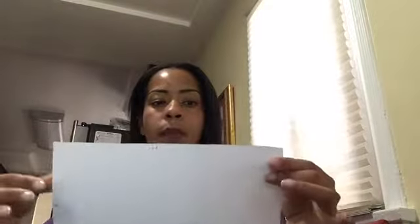So based on Sydney Renee's YouTube video, here's the pattern. It's 11 across and 6 down. If you take a regular piece of paper, it's already 11 across because it's 8.5 by 11. And then I cut 6. And so this is the pattern. That's why it's so easy. The rest of them are a lot more difficult.